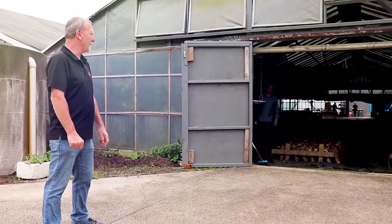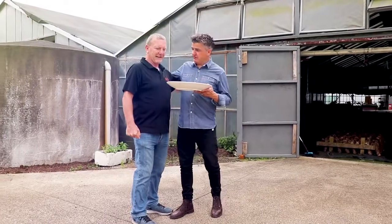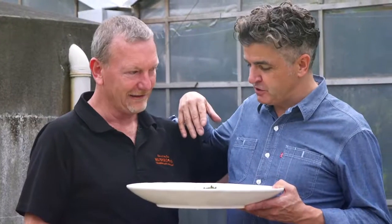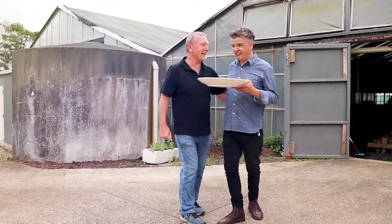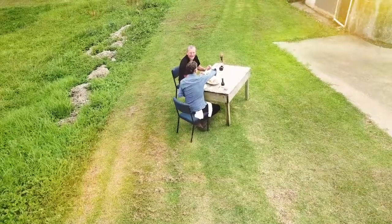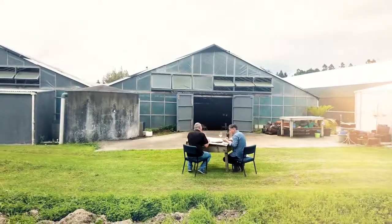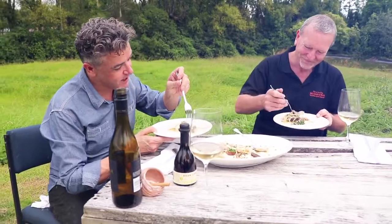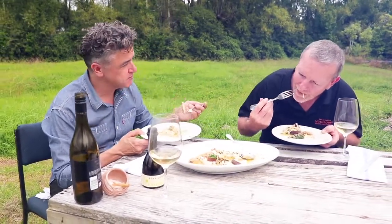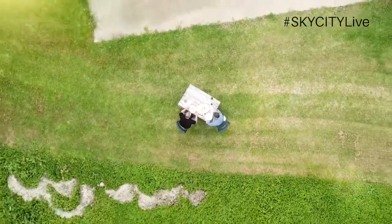Phil, where are you mate? Here it is — the fruits of your labour. This is my orgy of mushrooms. It's pretty exciting! You've got to make a bit more sauce. Now I know why I work so hard. They are wonderful, aren't they? It's just really lovely to be able to cook straight from the farm — pick your mushrooms, slice them, dice them, serve them. Just wonderful. Cheers mate, thank you, awesome!